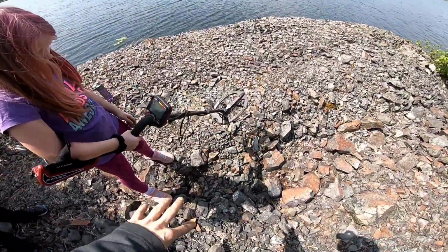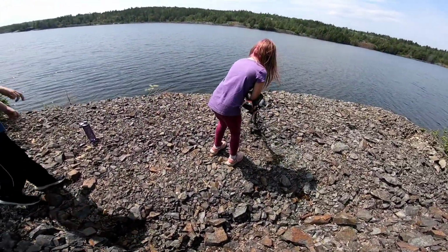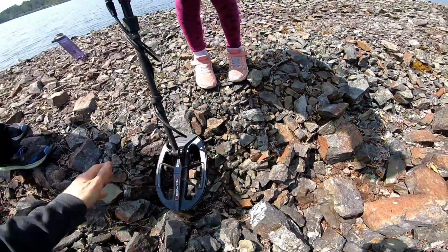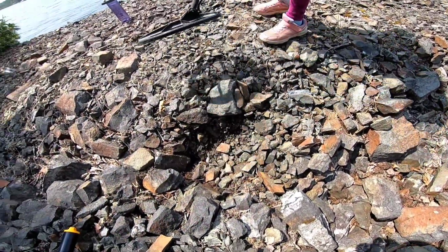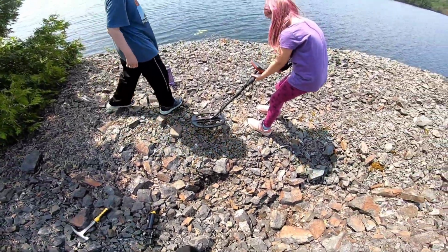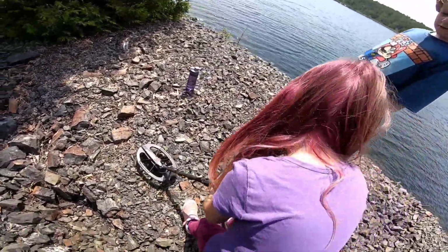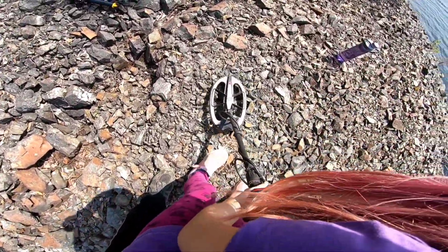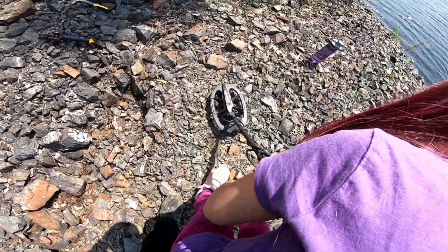Alright, get this detector working, see if we can find it. Just wave it over top. Okay, how about you try the hole we're working at? Right here. Just wave it over top. Go back and forth. Careful. It's gone. Look, it doesn't say anything. Try that pile right there in front of you, that we just pulled out. You gotta wave it back and forth. Beeping. Barely. Probably because it's that low battery. So go like this. I don't think so.